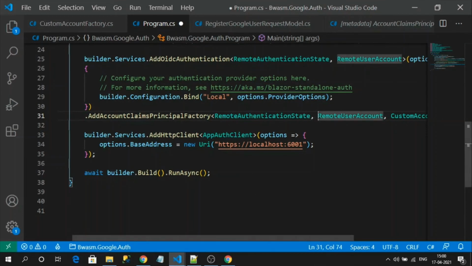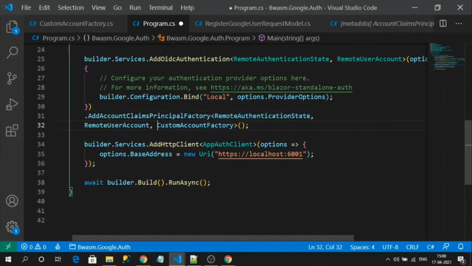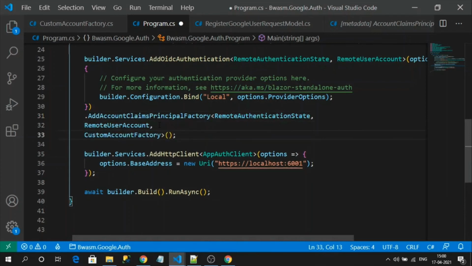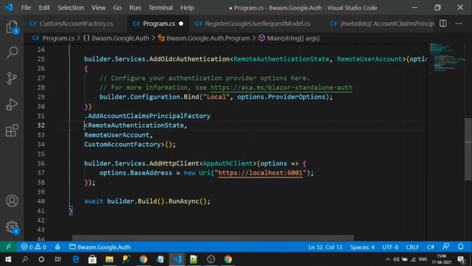Okay, so now what will happen whenever we authenticate with the Google account, this remote class will be automatically executed. And also it will be executed on every page load because it is registered as a service, right?